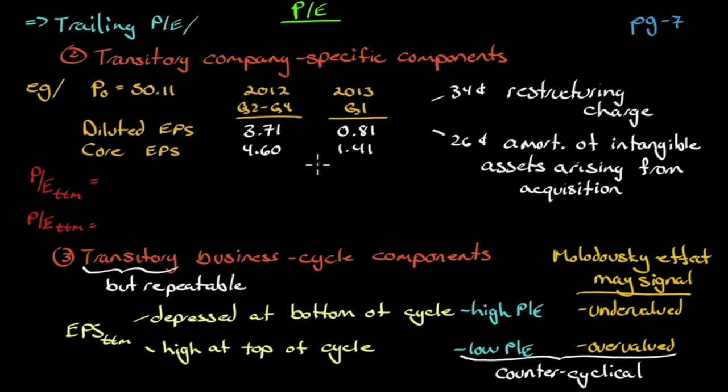So it also reports core EPS. For the last 3 quarters of 2012, it's saying its core EPS was $4.60, not $3.71, and it's saying its core EPS here is $1.41, not 81 cents. It seems like there's a lot of transitory events that keep recurring, and that's the idea, right? At some point, you've got to look at a company and say, well, you know what? You're calling a lot of events transitory, but you seem to have a lot of recurring transitory events. The recurring sort of cancels out the transitory, don't you think? Well, you as an analyst have to make that call. Are these really transitory events, or are these transitory events simply now part of the business model?